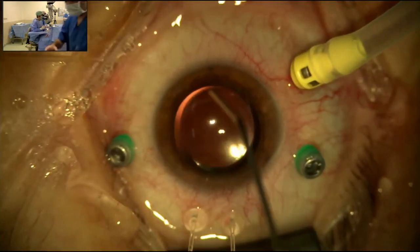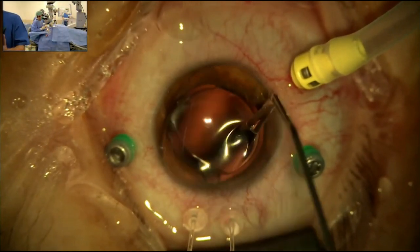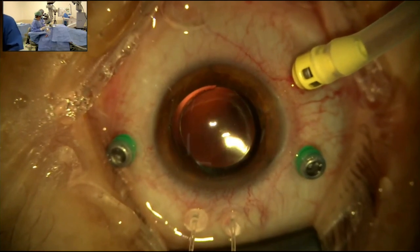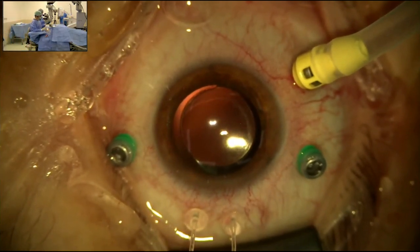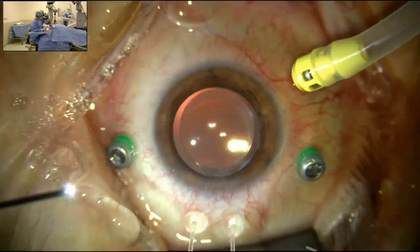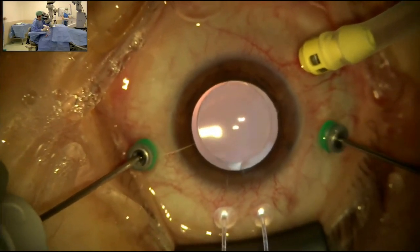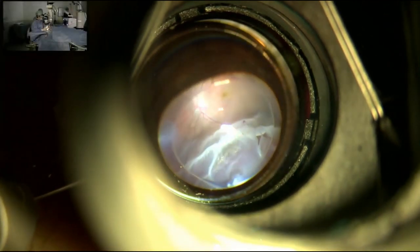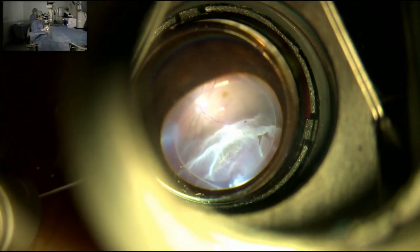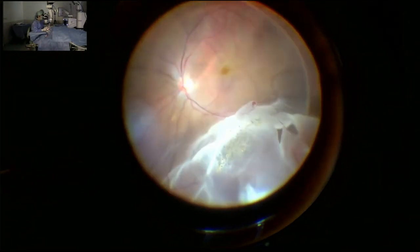I use methylcellulose to keep the cornea clean and wet during surgery. And now we'll start with the vitrectomy and we will go into the eye. As you see now, I think you can see the vitreous cavity.